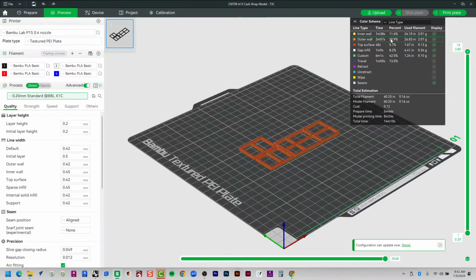In this top right corner, it's also giving me so much more information. It's like, all right, total filament that you're going to use is 60.25 inches linear length of filament. It's going to cost 12 cents. It's going to take me 14 minutes and 10 seconds to print this.